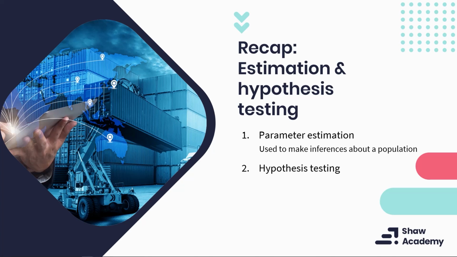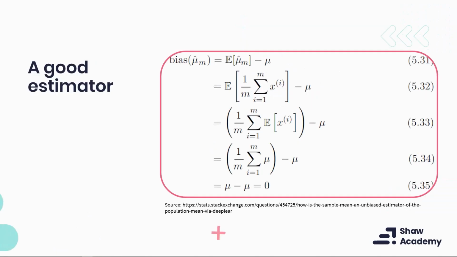Say we have to deduct information about the cholesterol levels of a population of men above the age of 60 years in a North American state. We can sample a proportion of the population and extract information like the mean cholesterol level from the sample. This is referred to as a point estimate, but more on this a little bit later.